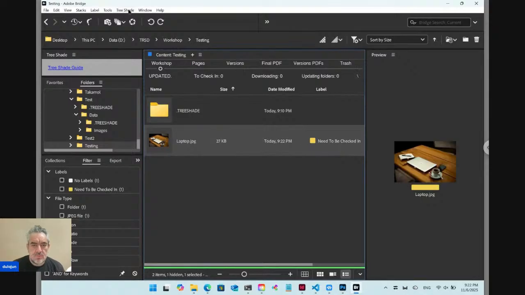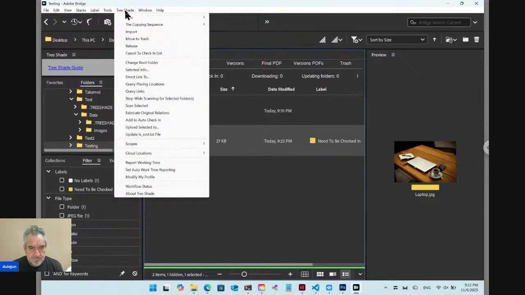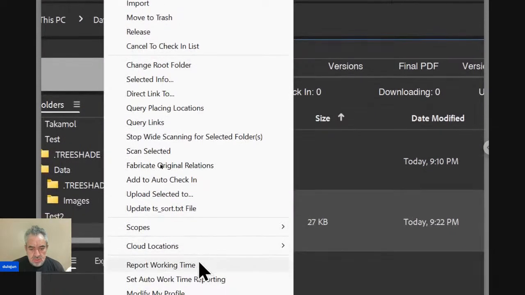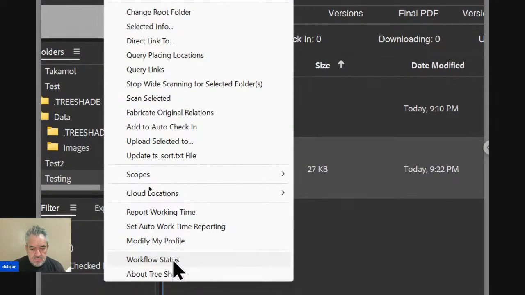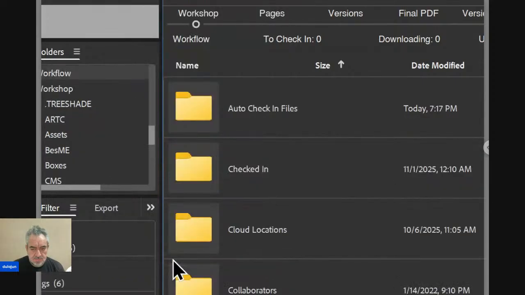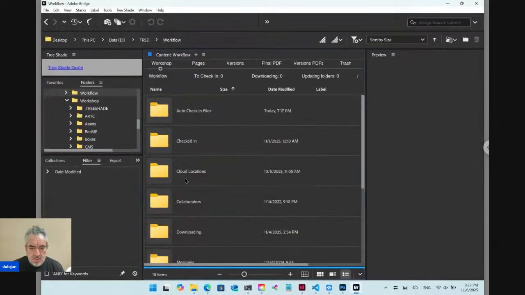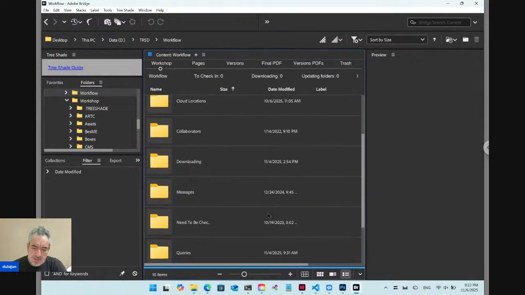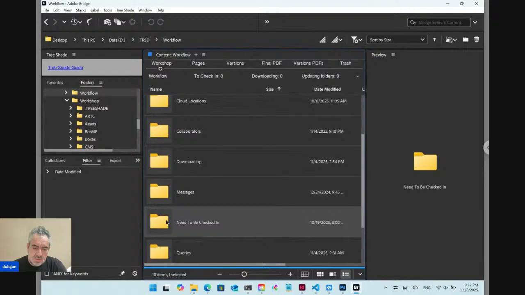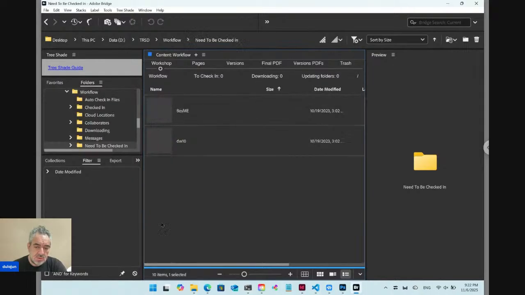And by the way, if you go to the TreeShade menu and then go to workflow status, you will have dynamic folders that report things like need to be checked in, to list all the files in all your projects that need to be checked in.